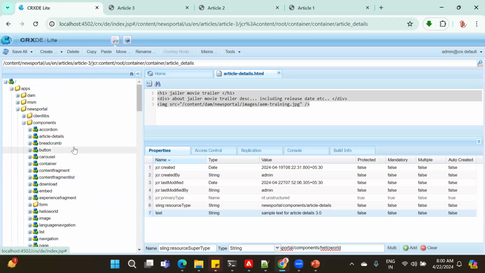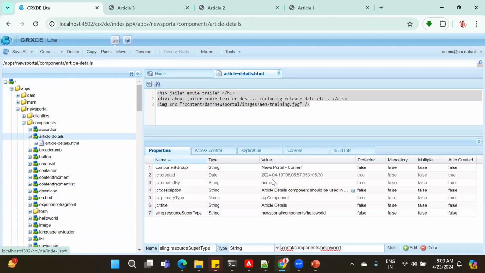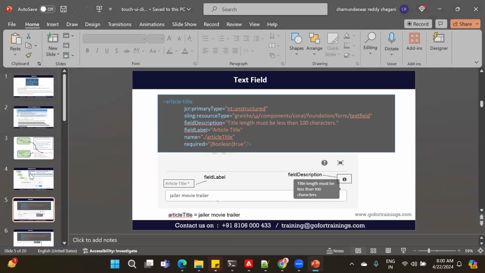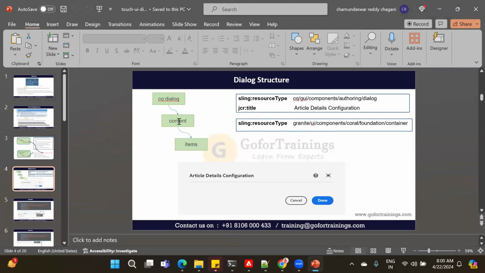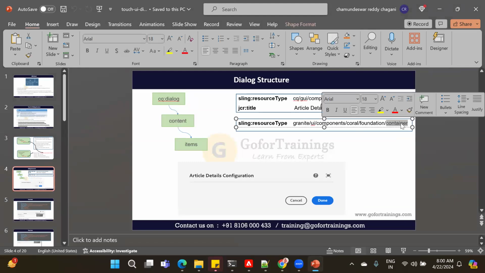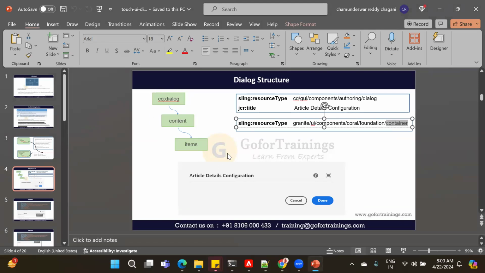Here you said that content always points to the container, which is the out-of-box component, right? Correct. In all the cases, for every component, it will be an out-of-box component. While implementing the dialog, all the components will be out of the box only. Even though we can write customized components, it's not required. In the majority of cases, these out-of-box components are sufficient to build the dialogs.